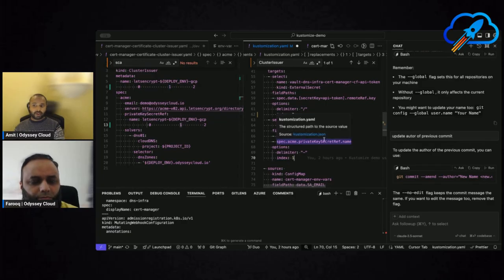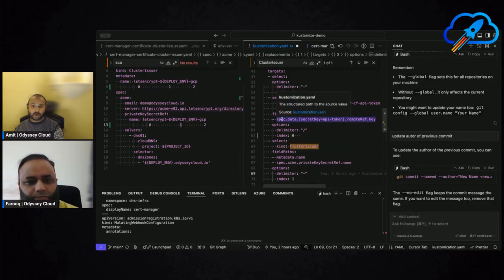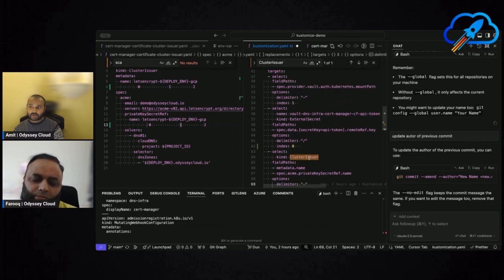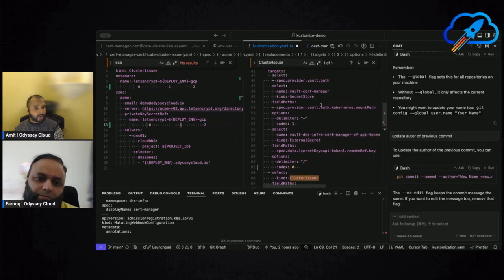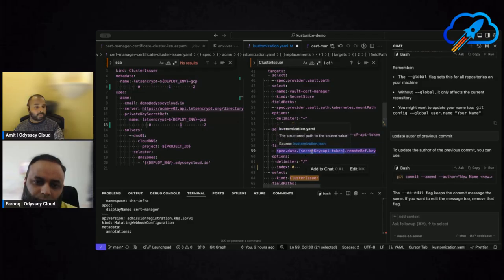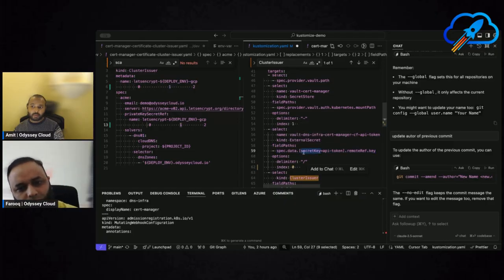So this is how we leverage performing all these various actions and updating the values. The other thing you will also notice is you can play around with how you access certain values. You'll notice that you have the option of sometimes using the array number, which is array 0, array 1, or you also can use something to the effect of this. So if you have a value where there are multiple such values, you can specify, I want to specifically update the value for secret key API token and only update those values.